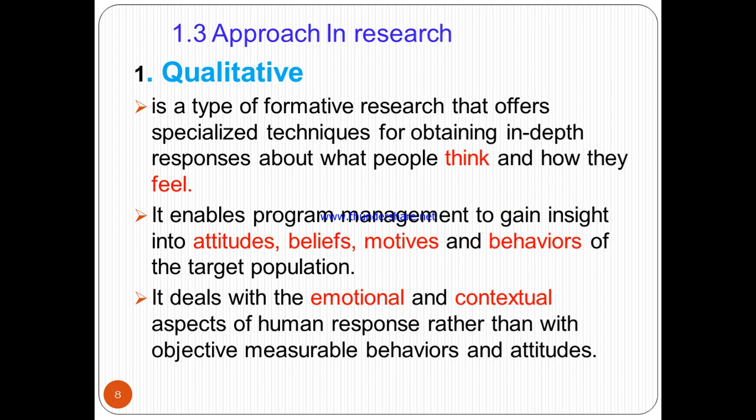The other thing is the approach of research. The first one is qualitative, and the other one is quantitative. Qualitative research is a type of formative research that offers specialized techniques for obtaining in-depth responses about what people think and how they feel. It is more focused on the norms of society, on the emotional and contextual attachment of a certain society. It is not focused on numbers. It is more focused on attitudes, beliefs, motives, and behaviors.